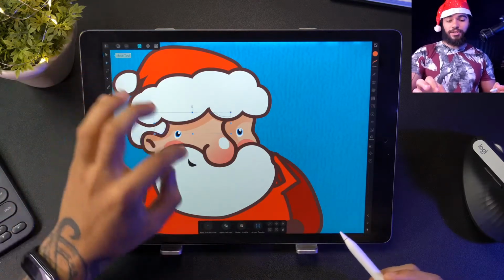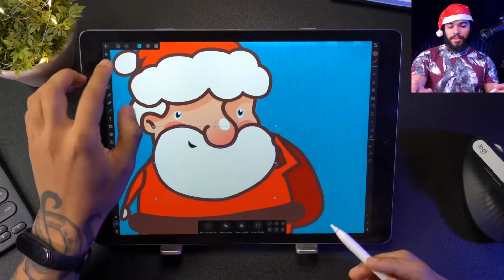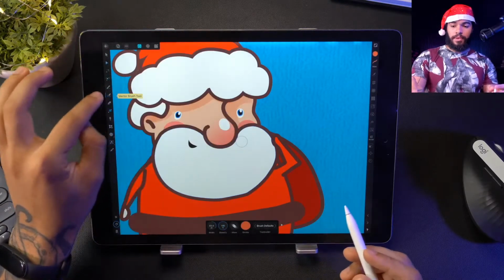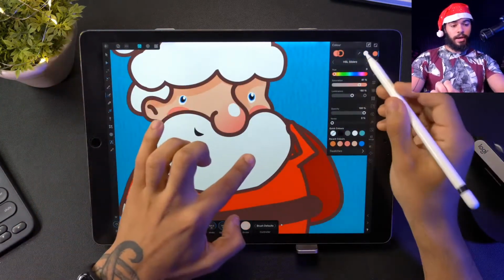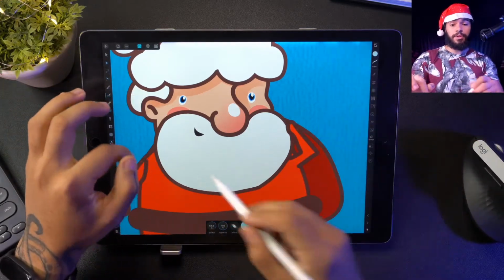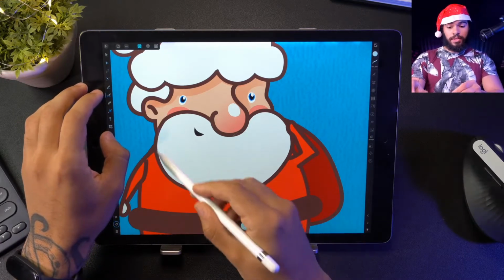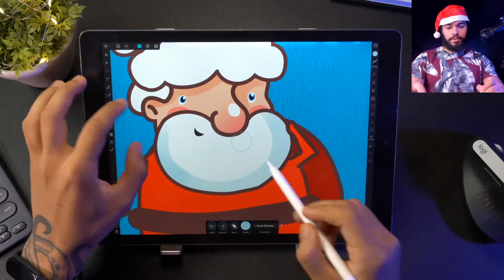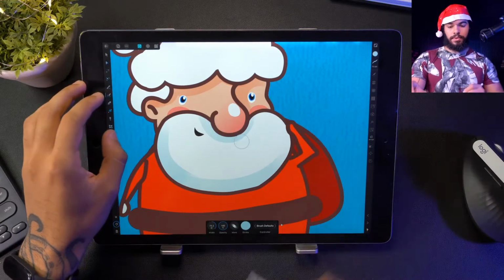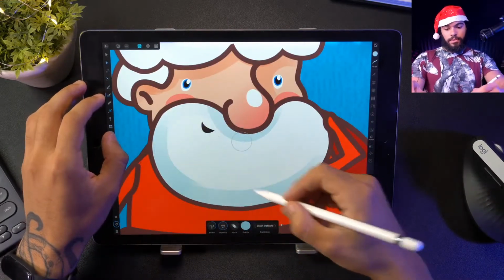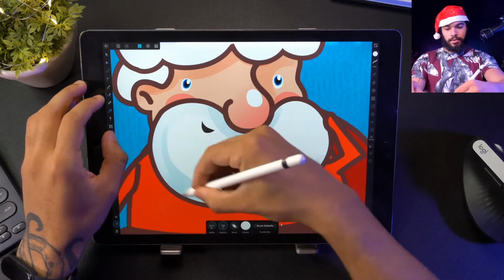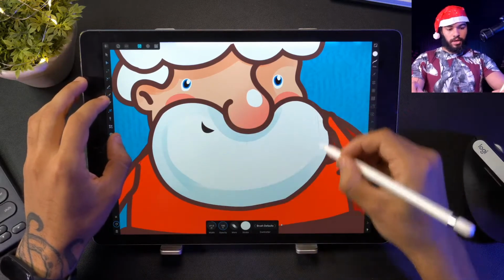Not yet, because I need to make more shading so you guys can see more results. Let me just fix here the beard a bit. Insert inside. Grab the vector brush. Select here the white and bring this a bit to blue. Just a bit blue, because I want to make here the shadings for the beard. Look right now what's gonna happen. Can you see? And now I will bring this as white a bit, and I will draw here a line just to make the beard more organic.